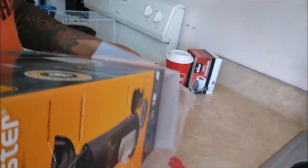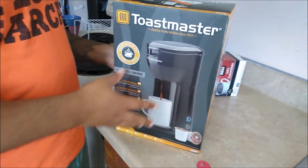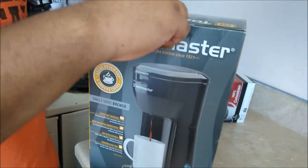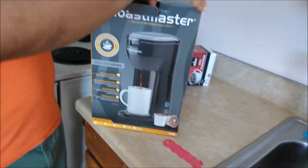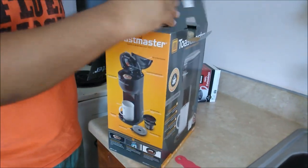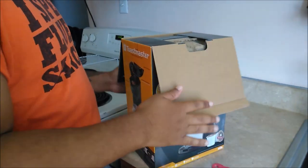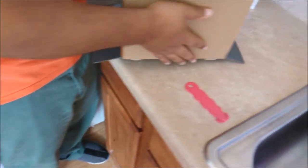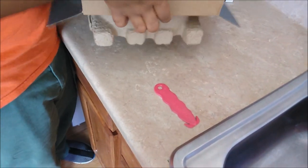So it originally came in this plastic, and it had this big old sign on it that says fragile. So I guess you have to be delicate. Gotta be gentle. Now I was going to wait and try to get this for Christmas, but that's too long of wasting money on coffee. So I had to hurry up and get it. Manual, which I will never use. And these cardboard things. Gotta dump it upside down to get it out. Why is it so difficult? Goodness.